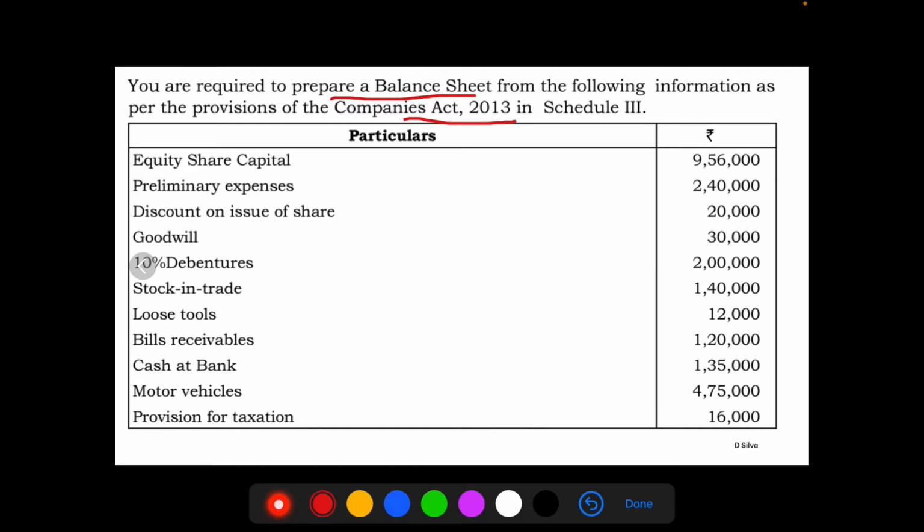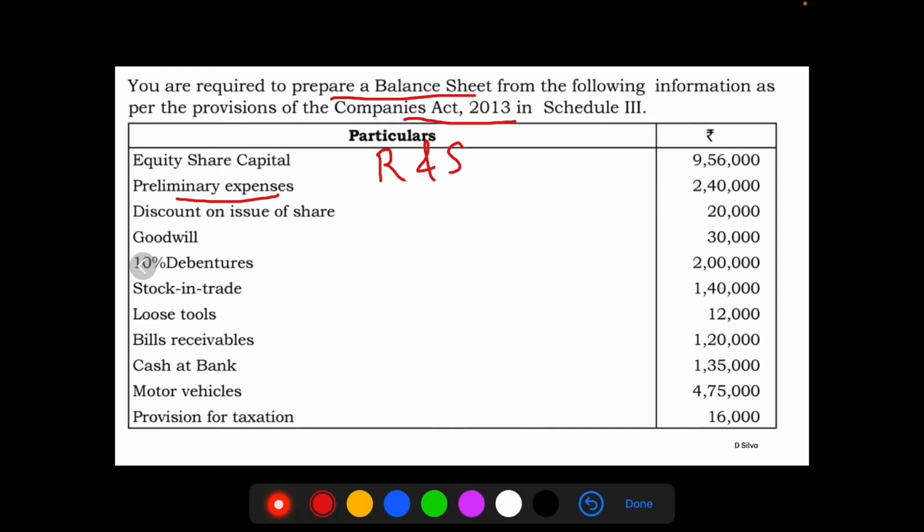Preliminary expenses. This is quite different from what we have worked out in the previous video. If you go through the question, students, nowhere is there any mention of reserves and surplus. So what do we do now? In such a situation, when there is no reserves and surplus mentioned in the question, we will treat this preliminary expense as an asset under the head Other Non-Current Assets in the balance sheet. Now, if reserves and surplus is given, then from the surplus, as per Accounting Standard 26, we are going to write off this particular expense. However, while working out the solution, I will show you how to present the preliminary expenses.